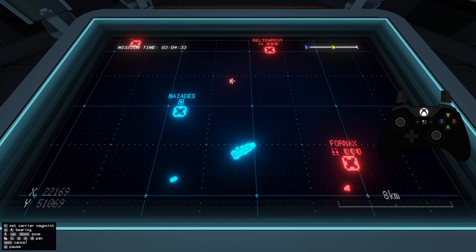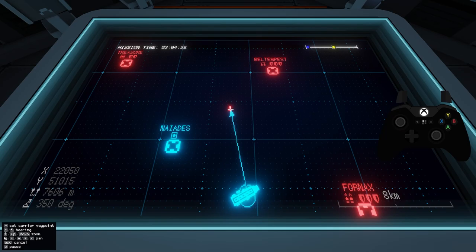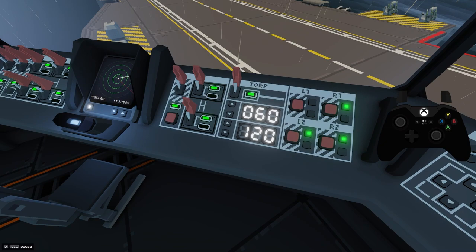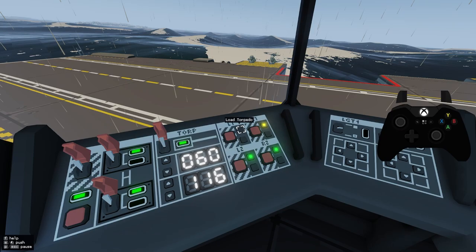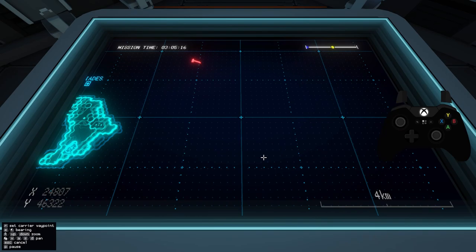Oh. Hello, Mr. Swordfish, who's still at full health. You're bearing 350. Okay. We're going to launch something at you. Let's get another one on 120. Just maybe like 116. Just for curiosity to see if there is a ship out there. Oh, shit.